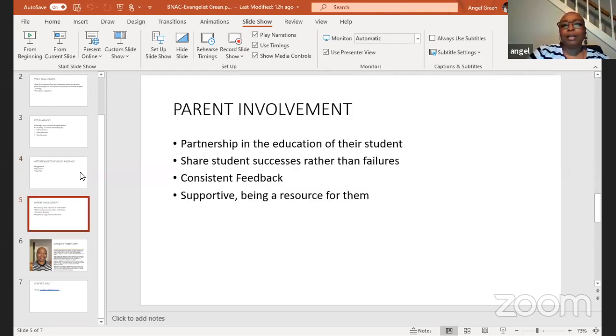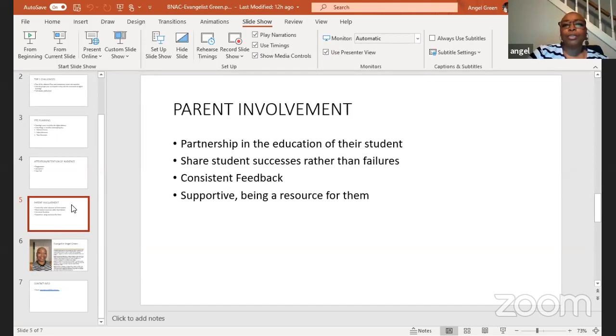The next one, for me, parent involvement. If you're dealing with children within the elementary school age, you definitely need that parental support, be it in church or in the educational setting, period. Parents are very important because you are imparting and inputting into their children. So you need their support. And it's really a partnership. The two of you together are giving these students what they need. And so I get parents to help out in letting them know that we're doing this together. I can't fully educate your children without you.